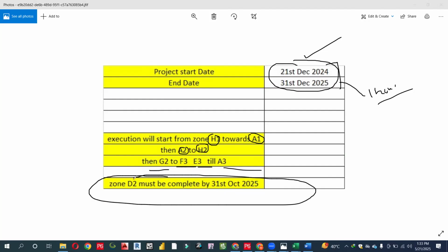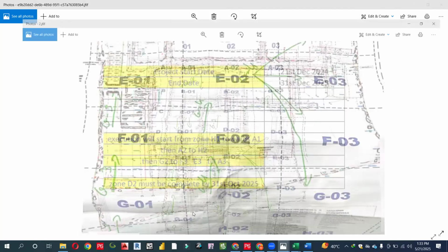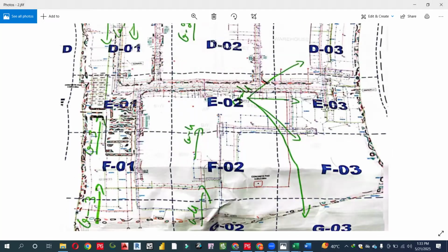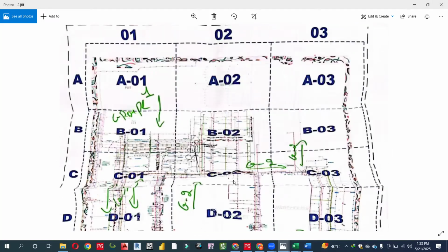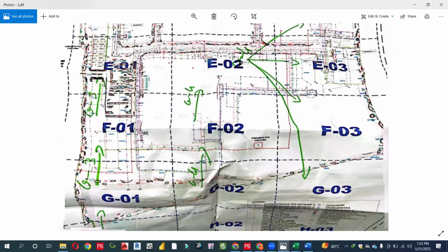This is the sequence we have to follow in the activities. So excavation started from H1. H1 means H1, G1, F1, E1, D1, C1, B1, A1, then A2, B2, C2, D2, E2, and everything you should follow. So first of all, we are going to start from the H1.